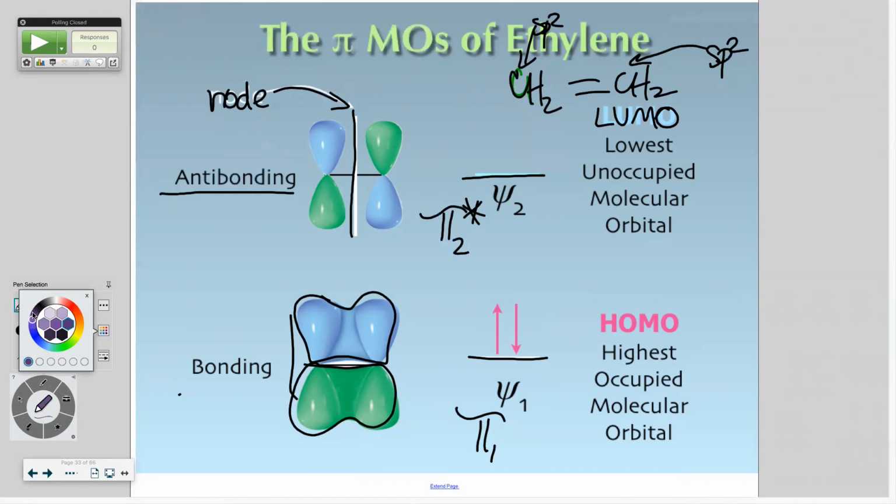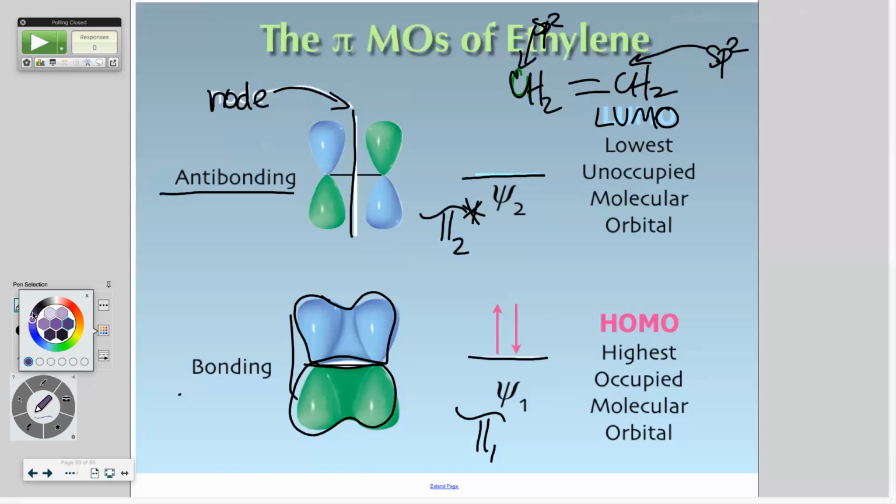Okay, so remember that MO is molecular orbital theory. You take the p orbitals and put them together in all the possibilities. There were 2 p orbitals in ethylene. Remember, ethylene has 2 carbons, double bond. So they can go together in phase or out of phase. Those are the 2 possibilities.